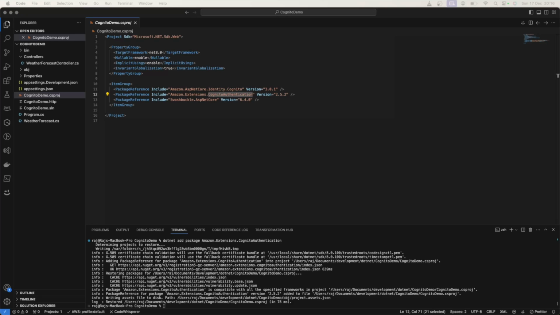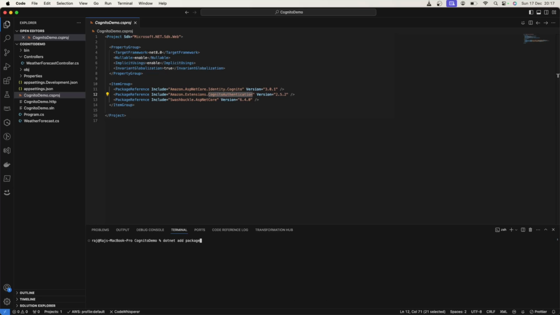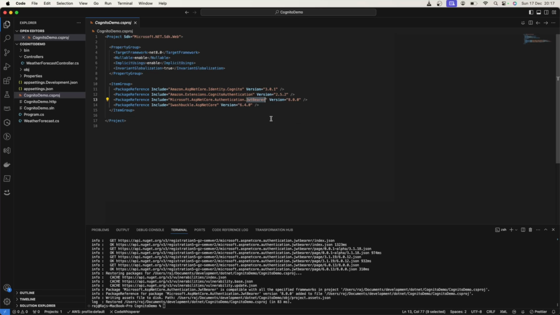After that, we need JWT bearer as well. This one's coming from Microsoft. So dotnet add package and enter. It's Microsoft.AspNetCore.Authentication.JwtBearer.